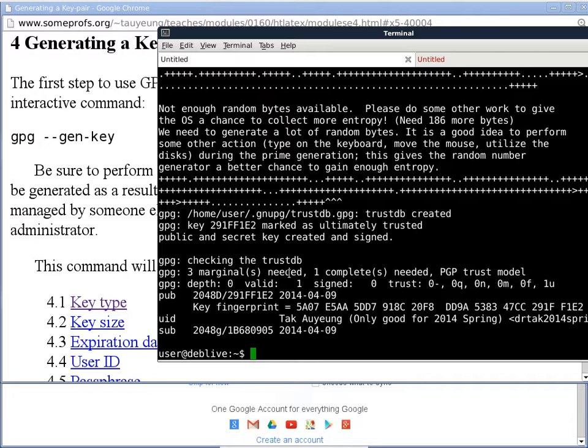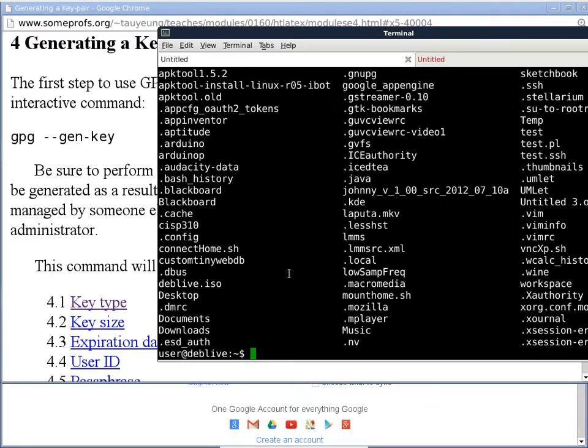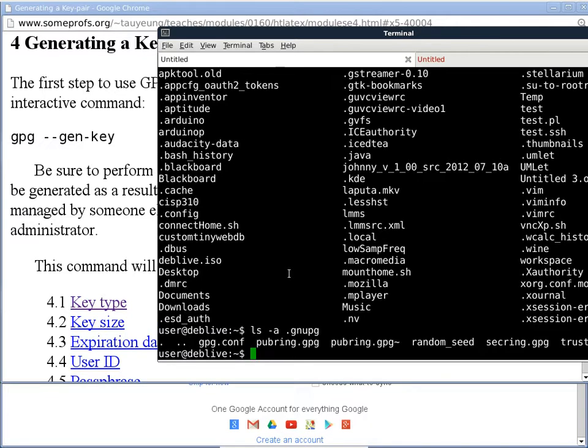So now I have everything already done. Let's see whether that folder is here, and you can see I have lots of files here, but there's no .gnupg because, as I said, any file that starts with a dot is quote-unquote hidden. In other words, if you just do an ls, it's not going to show up. You have to say ls -a for the files starting with a dot to show up. Okay, there are tons of files with a dot. So I can do ls -a .gnupg, and now I can actually see the content of the folder.